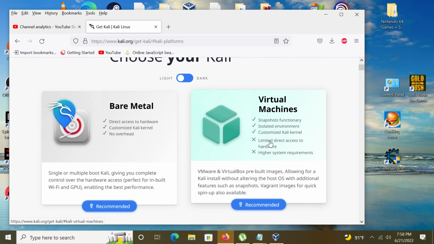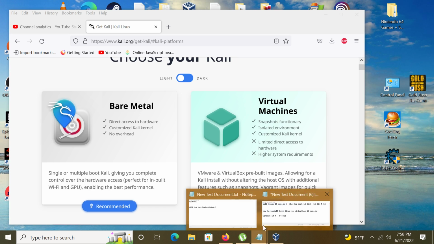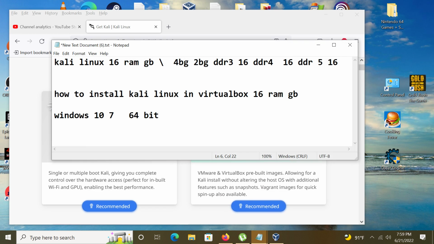It's minimum requirements, minimum hardware. That's the minimum of what it could be. That's the minimum it needs. DDR3 is 16 gigs, DDR4 again. You must have 64-bit. This is the minimum requirement. It's 64-bit Windows 7, Windows 10, or 11. It's up to you.